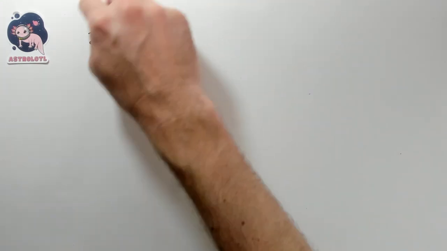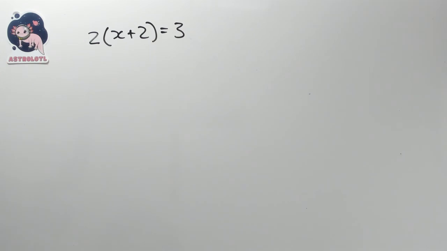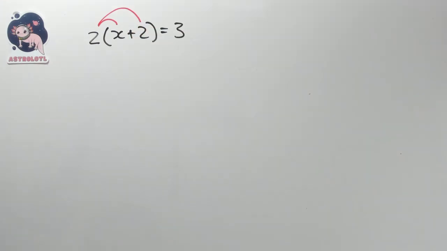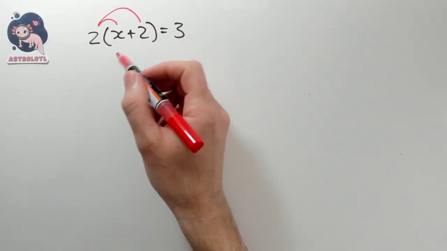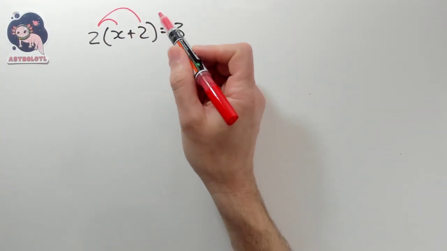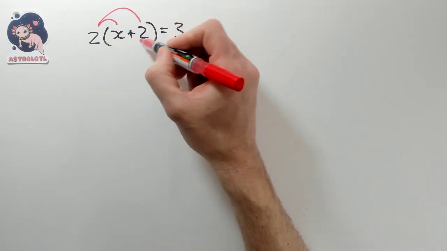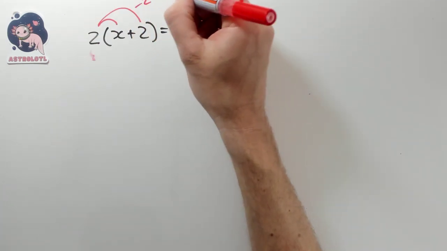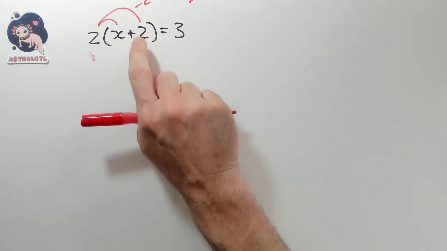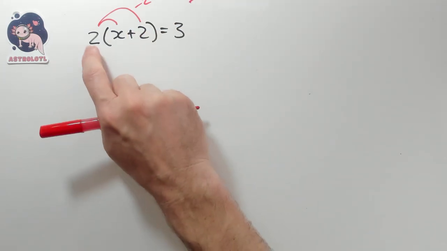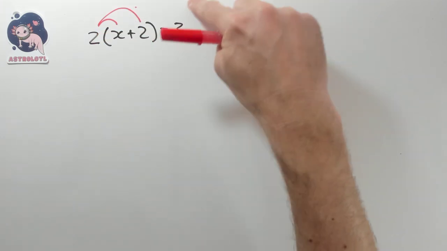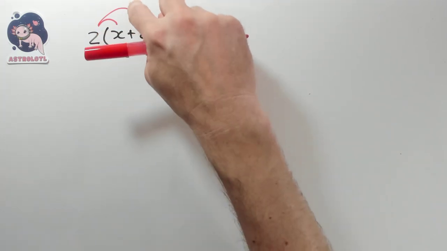So in order to get this alone, we have to distribute and expand these brackets. This 2 is multiplied by the x, and that 2 is multiplied by that 2. So we have to do that first. I can't just minus a 2, because this is not really a 2. This is a 2 being multiplied by a 2. So I can't just say, oh, minus 2 on both sides, because this 2 in here is actually in a relationship itself with this 2 as well. So it's kind of complicated, so I have to uncomplicate this.